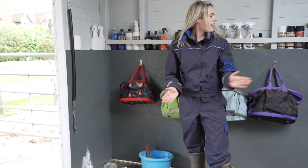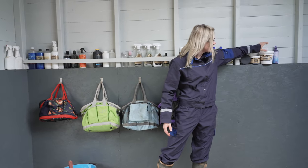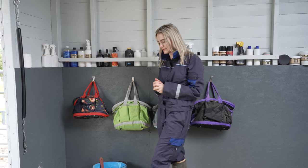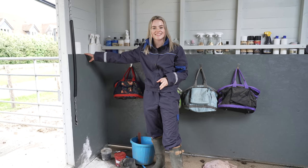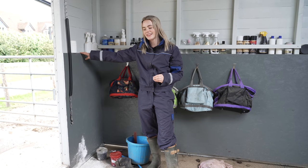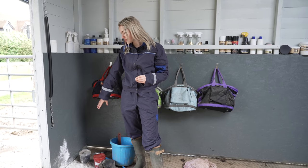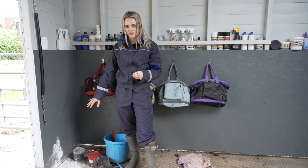It was actually this here. So this is leg and body whitener. This is chalky stuff that you can put on your horse if they have a stain to try and cover it up, which I sometimes use on Casper. But down here on the floor, I had it up on the shelf, and Joey decided that he'd have a little explore in the wash bay, and he knocked it onto the ground. It's just exploded. There's chalk everywhere.